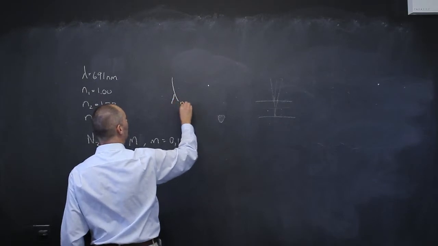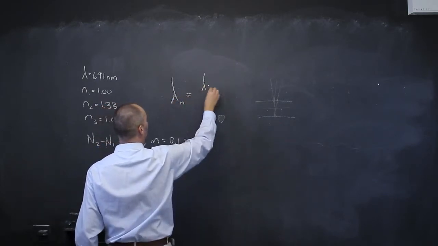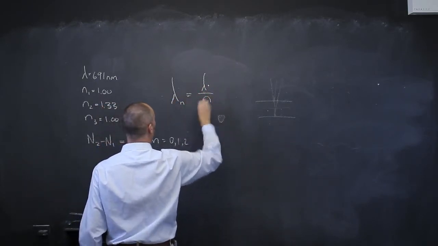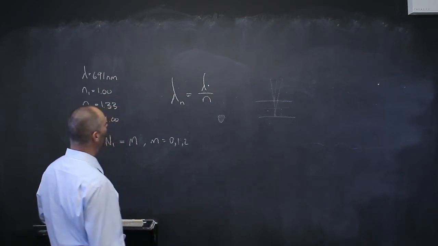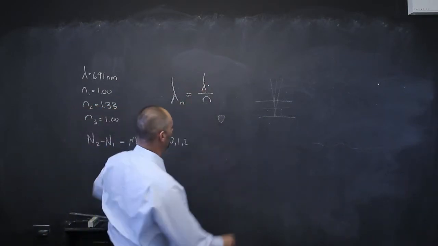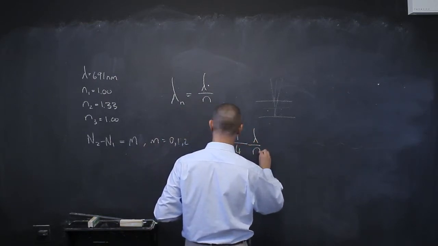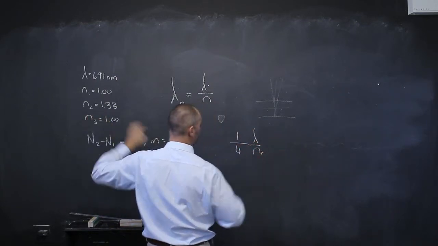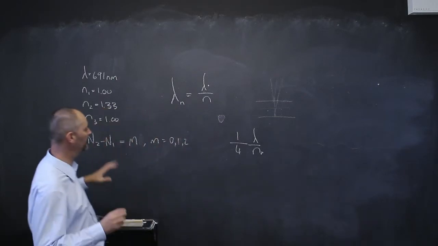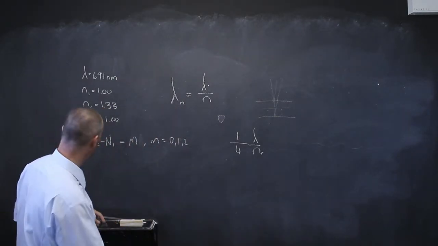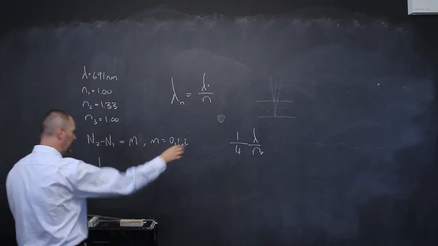And remember the wavelength in n equals wavelength in air or a vacuum divided by n. So all we're talking about here, I need a quarter of this. I need one quarter of lambda divided by n2. That's all I need. I don't even have to write the equation. But let's do that equation.